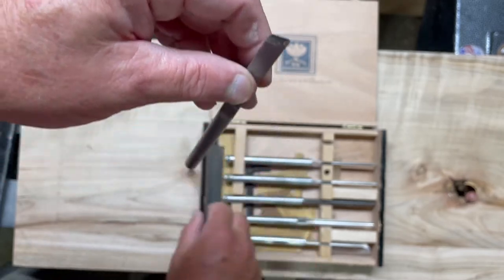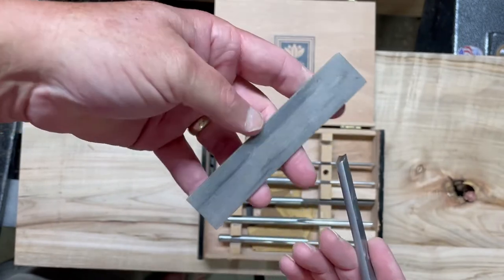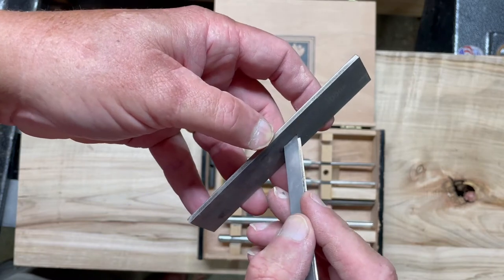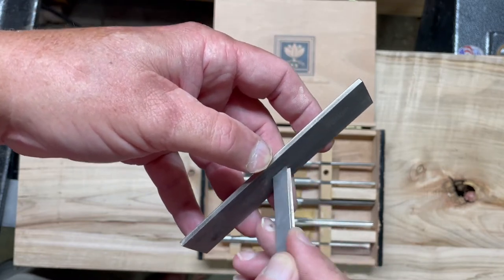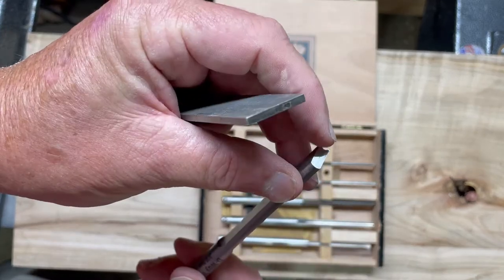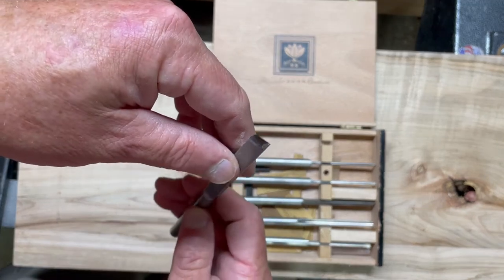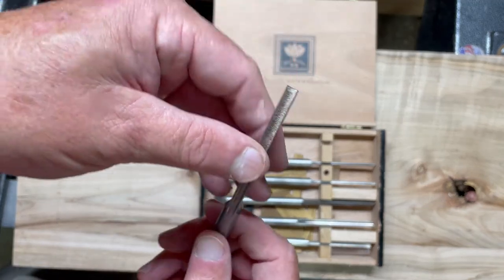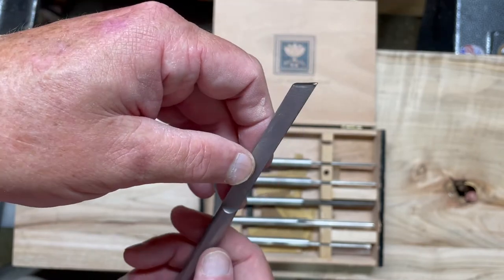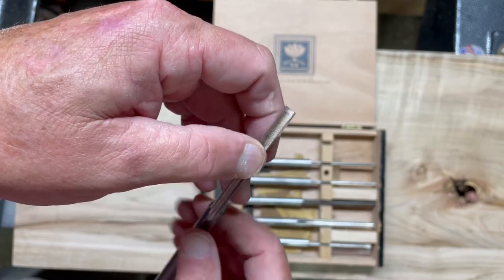You can sharpen them a couple of ways. The quick way is to buy a CBN stick from Woodworking Wonders. You simply tap it on that end, roll it forward, and slide it back and forth — now you've got a nice sharp edge on either end. If you think it needs a little more than that, you can take it over on the wheel, set it at the proper angle, rotate it over, and take a light cut, so you don't lose material, and you're back cutting at a very sharp angle.